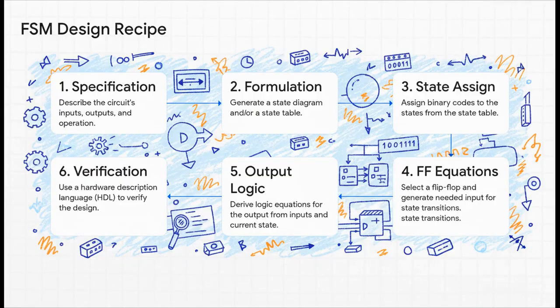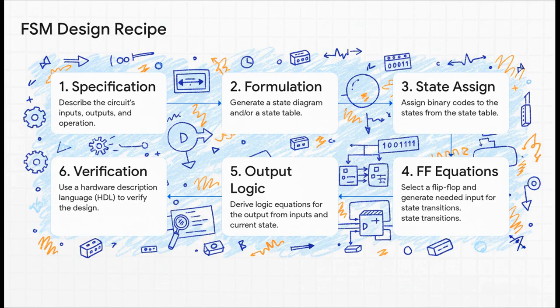Now, designing one of these brains, it isn't magic, not at all. It's actually a very clear engineering recipe. You always start with the specification, which is just clearly describing what you need the circuit to do. From there, you move to formulation, and this is where you create a state diagram. Think of it like a flowchart for the circuit's behavior. Then, after you assign unique binary codes to each state, you get down to the math and derive the actual logic equations. And these equations are what will tell the flip-flops when to change, and that's what ultimately brings your whole design to life.